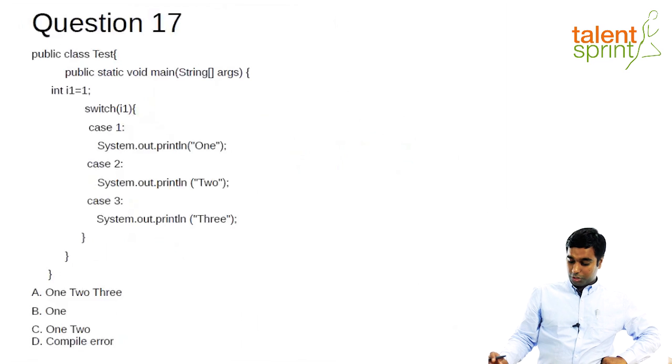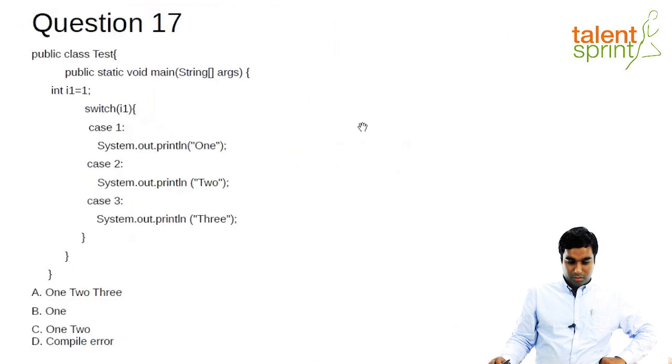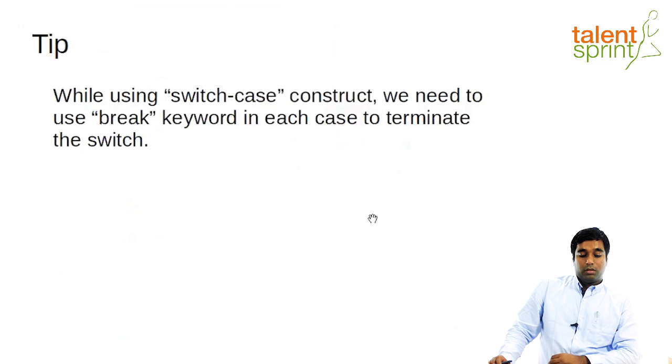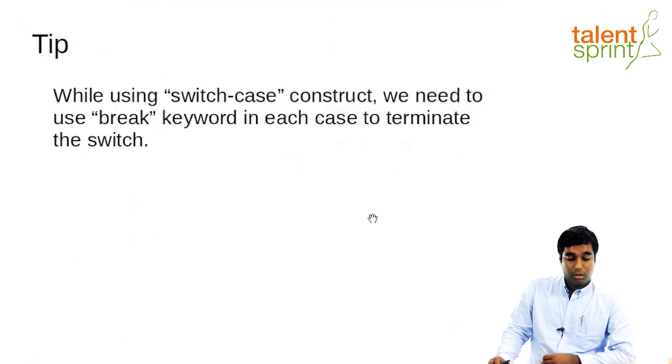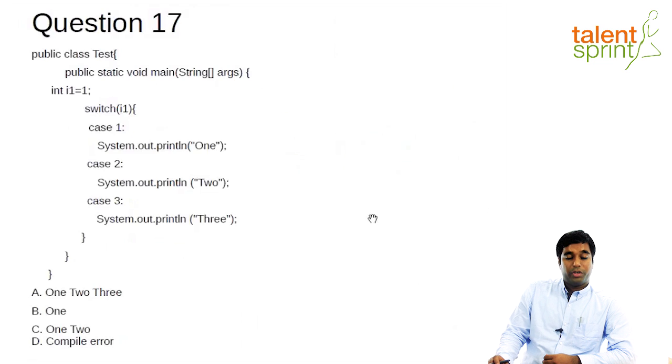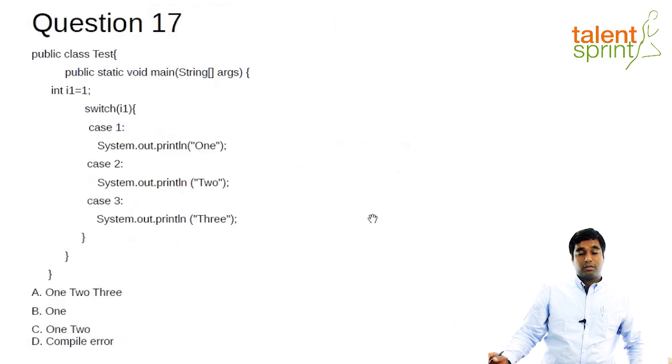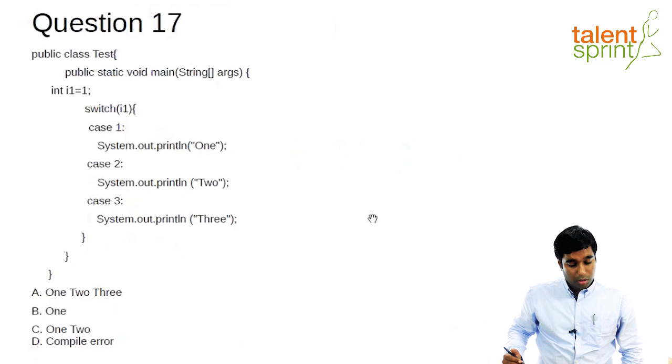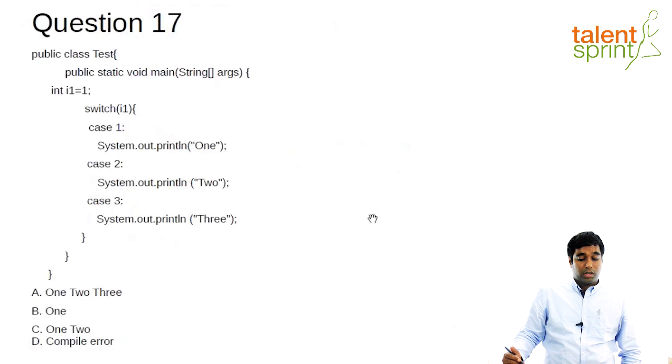So now I'm going to show the tip related to this particular question. The tip is pretty simple. It says that when you're using a switch case construct, you have to use break in each case to terminate the switch. So this is the tip. Now I'm going to display the question again. What you have learned from the tip, just try to use it and have a relook at this particular question and try to come up with the answer. A few of them have already answered correctly, but some of you who have not, just have a look.